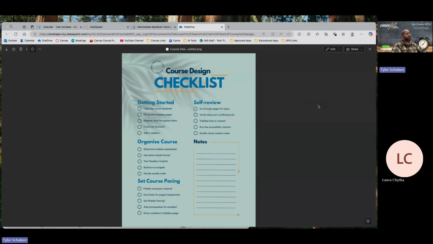Okay, so this is a course design checklist that I made. In my previous world, I was a teacher for OPS, and then I became an instructional designer at Creighton University. One of my jobs was to review courses for accreditation and all that stuff. Before a course would get launched, they'd send it to me. I was assigned to the School of Ed, the counseling program, all that stuff. I would just review their courses using a checklist. It was a real quick thing to go through, and then I could make sure that course was good to go when it rolled out.